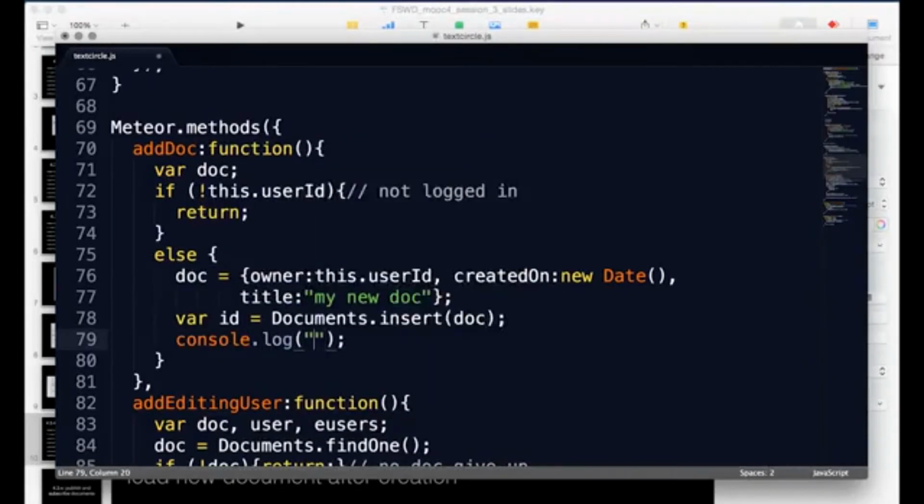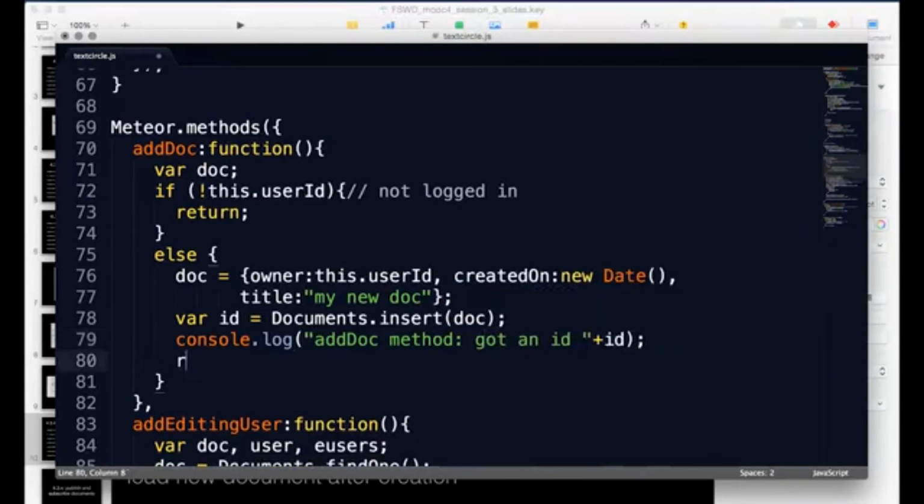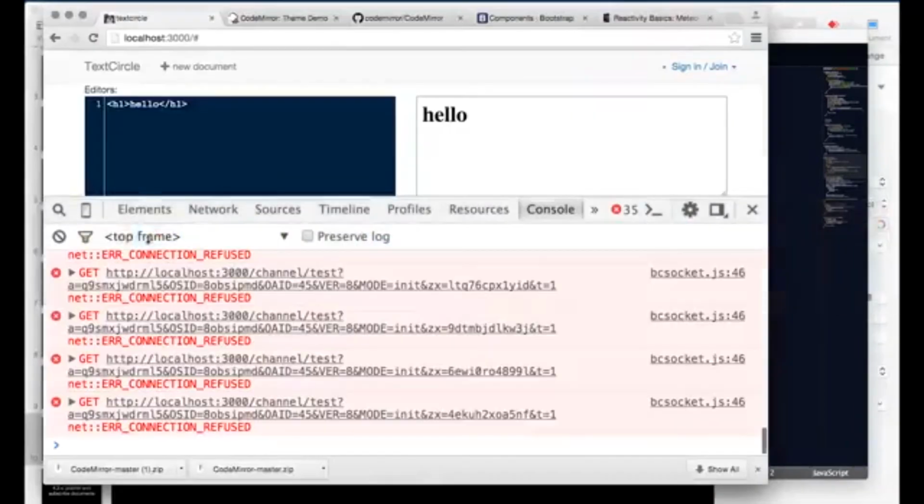Let's put some prefixes in so we know where the printout's coming from: "Add doc method got an ID," and we'll put ID, and then we return the ID from the method. So that's step one: when you call insert on a collection, you should get back an ID, and we're just going to print that out to check that's working.